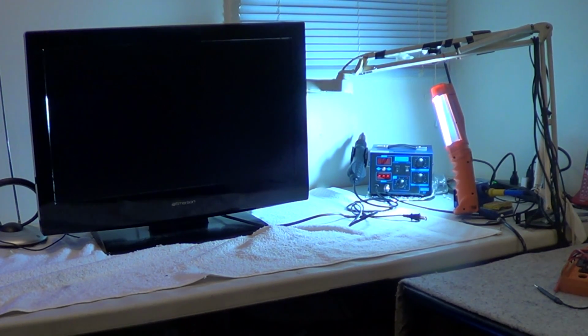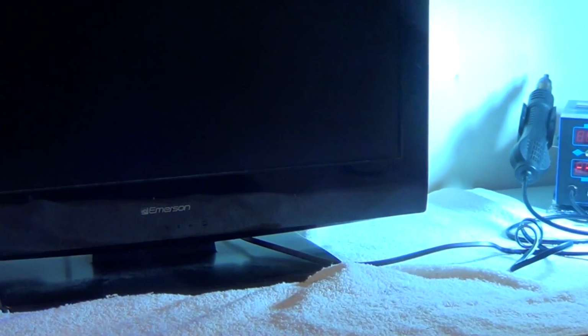And the problem, how this problem starts off with these TVs, this TV was probably manufactured in 2012, I believe. But how this particular problem starts off is that the customer will say, like in this particular TV, the volume would jump all the way up to 100 by itself, and you couldn't turn it down with the remote or the buttons. And in a lot of cases, it'll be just the opposite. As soon as you turn the TV set on, the volume bar will start going down to 0, and you can't turn it back up.